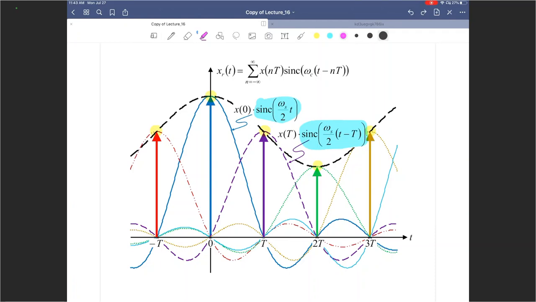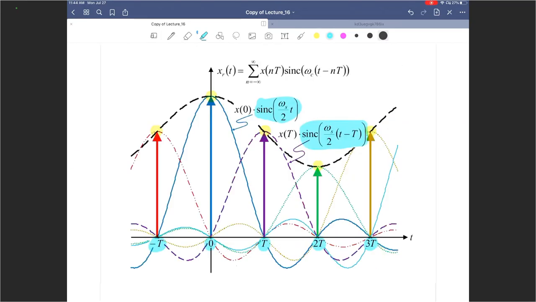So in terms of a picture, we are showing the reconstruction over here. Samples present at negative T, 0, T, 2T, 3T, and so on, with those scales, those weights of those impulses, x of negative T, x of 0, x of T, x of 2T, and so on. Multiply them with sinc functions located at those times, add the results up to get the reconstructed signal. Ideal reconstruction, also called sinc interpolation. That will give you a very, very good quality of reconstruction. In general, at least in terms of the three we have seen, this should give you the best performance.